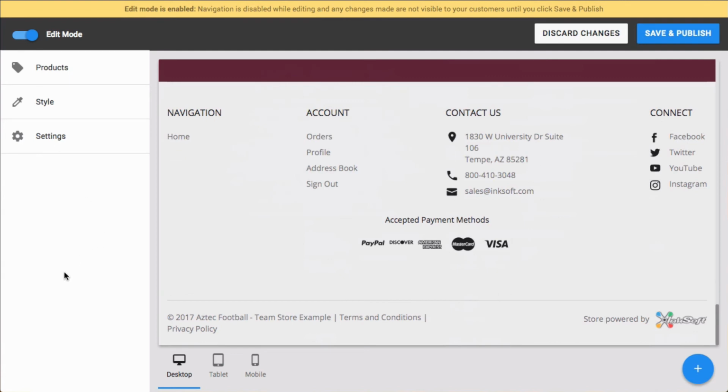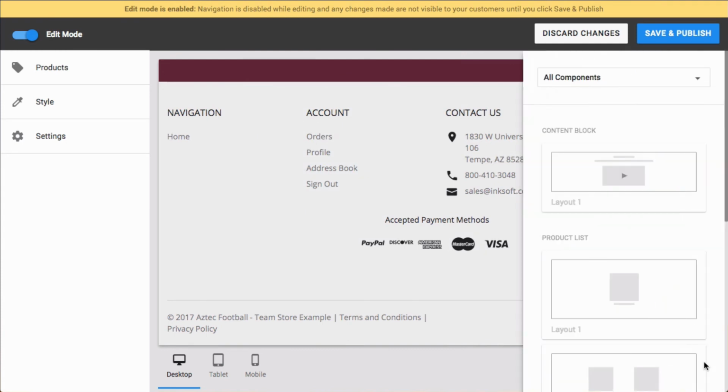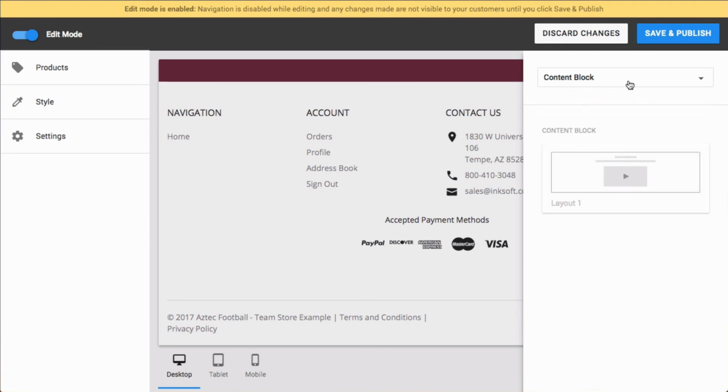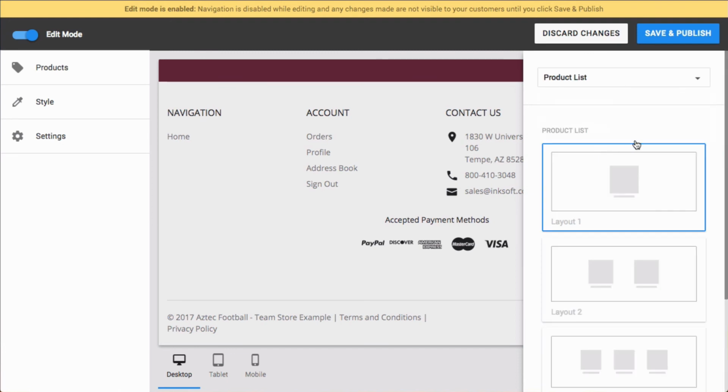Now the last thing that I will share is we've added some new previews to the way components display in the component library. If I activate the component library by clicking the blue plus icon at the very bottom right corner, rather than displaying live previews, we're now displaying representations. This is much easier to understand what that component may do and how it will perform and the function it may have.